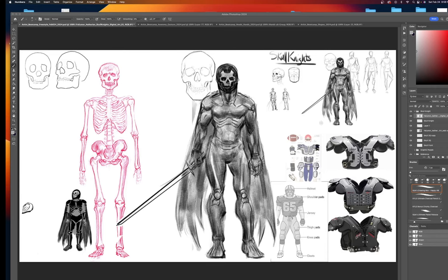Here we go. I'm thinking I want more or less the full. I will go to the eyedropper tool, and you can pick various places on the figure if you want that color or value. If I want a dark value, I can go to the dark area. If I want a light, I can go to the light area and it'll grab that. Then I can hit B for the brush tool and paint in that color. Fill this guy out just a little bit.